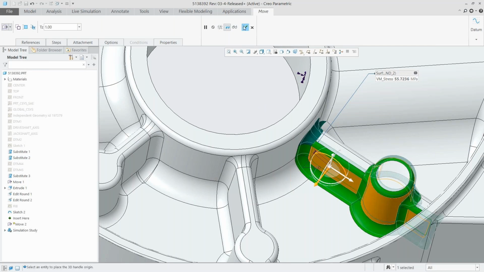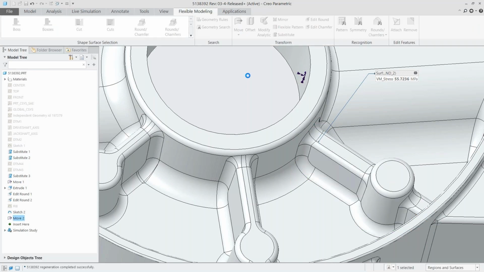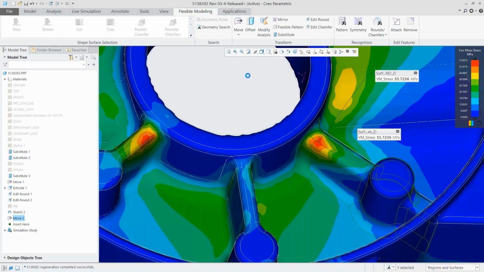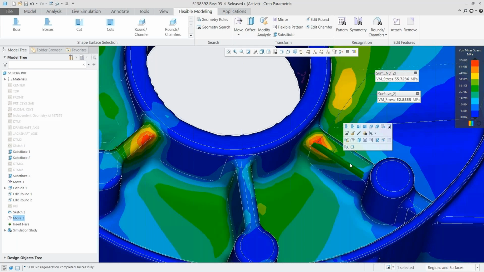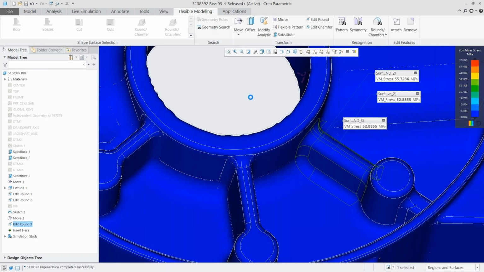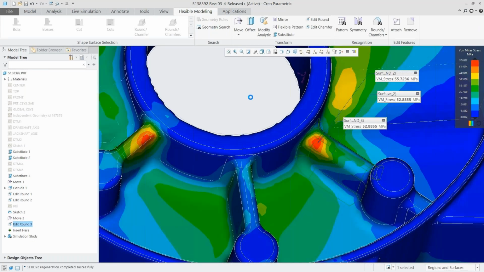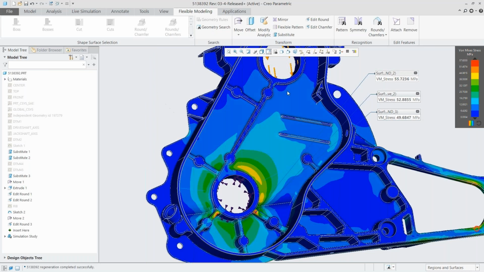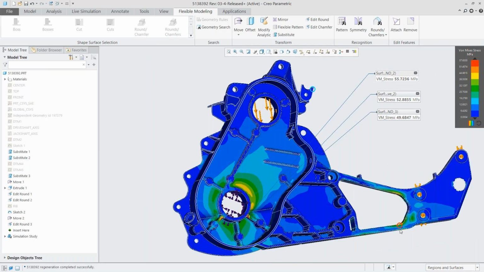So we'll click the check and then we'll move back into our analysis. And again, this is all integrated together, and as soon as we make that edit, we're seeing that analysis right on top of it. That's really the idea: whenever I make a change, I want to be certain that it actually is having an effect. So if I increase the round here on this wall, I want to make sure that is having an effect on the stress value that we're seeing. As soon as we do that, we can see it drops down to 49.6 megapascals. That's really important and something very valuable with our designs. You can see all those different values here right on the model.